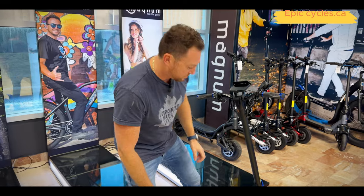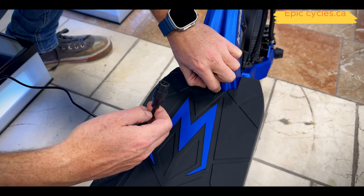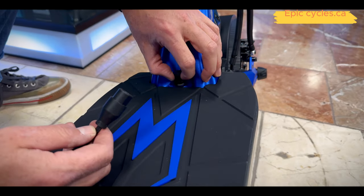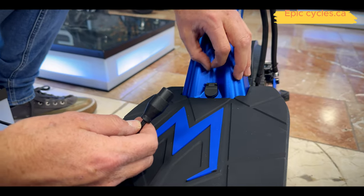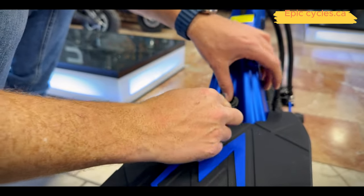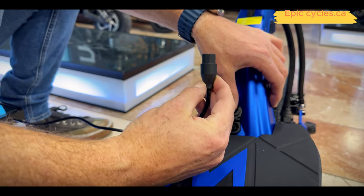So I got the charger plugged in here already. Here is the charging port. As you can see, they got the updated charging cap, so no more rubber, it closes on its own, and as well as the charging port, it's a new port system, so similar to the Wolf King GTR and the Mantis King.